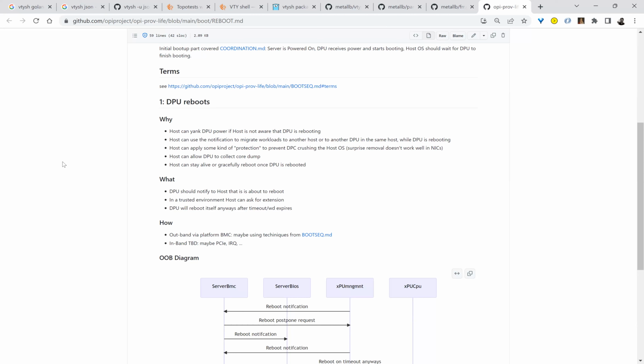Or the DPU can be in the middle of core dumping, and then you reboot the DPU. So all these use cases, I think we need to at least discuss. If after the discussion we find out we don't want to solve any coordination in this space, that's fine. But what I'm suggesting here is why I think it's valuable and open for discussion at every single point here. And I probably missed a couple or misspoke on a couple of those. But this is my initial draft: why the DPU needs to notify the host before it reboots, and the host can be CPU or BMC.